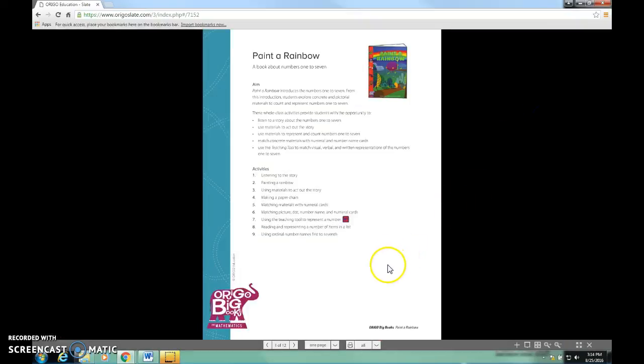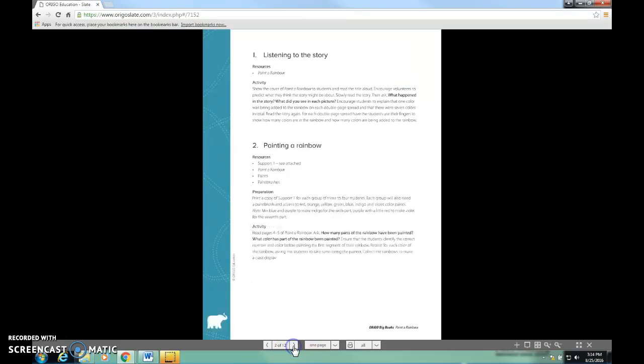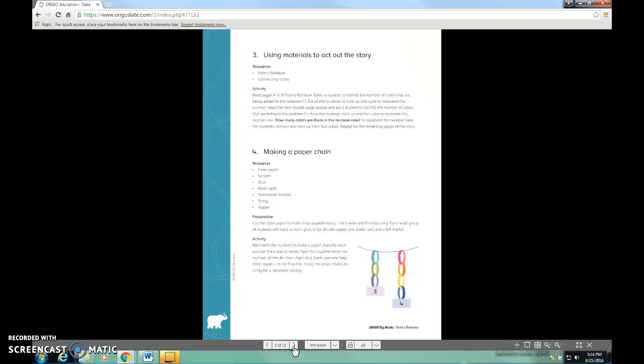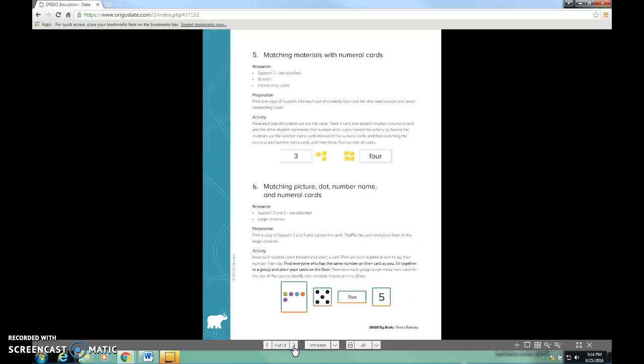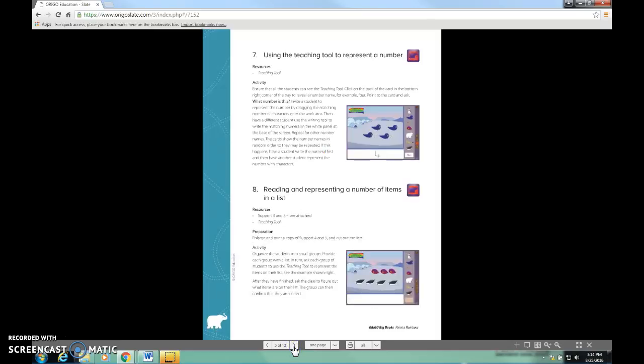So the detailed information, as you can see, pulls up a 12-page document for this particular book. Anywhere you see this little bear icon, that means in conjunction with this activity, you'll need the tool. And activity 7 and 8 need the tool.